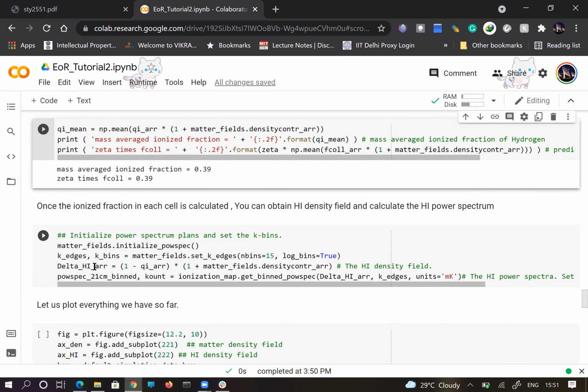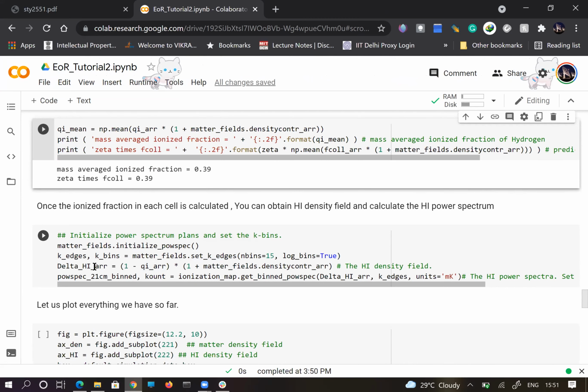Once you have the neutral hydrogen content, what you can do is cross correlate it, find the 2-point cross correlations and get the corresponding power spectrum. So let's do that. And here is the code just to plot everything beautifully.